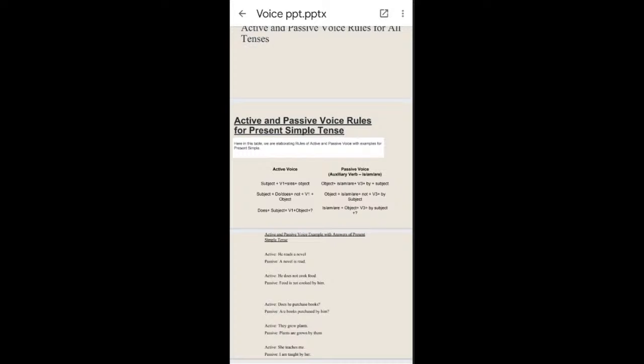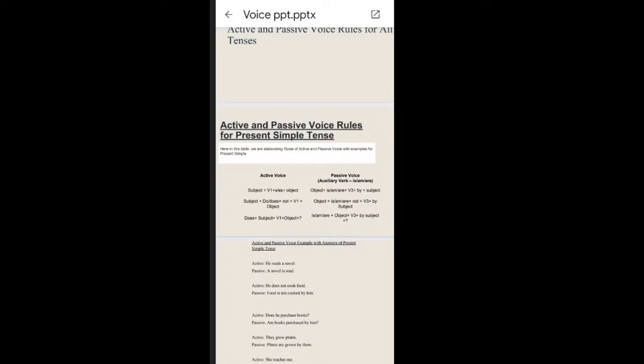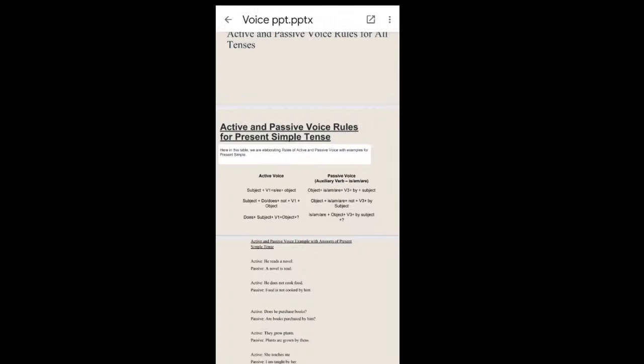Types of tenses. Here also, today I'm going to deal with all the tenses which are applicable for voicing. So one by one, we will look into different types of sentences based on different tenses, and we'll try to change the voices. Why we are doing this, you will understand very soon, okay? Because things are not as simple as they seem.